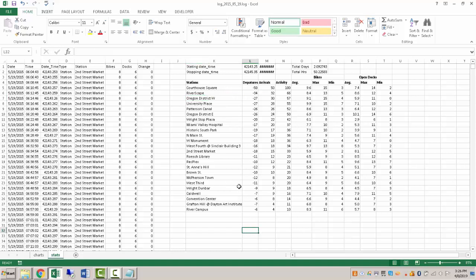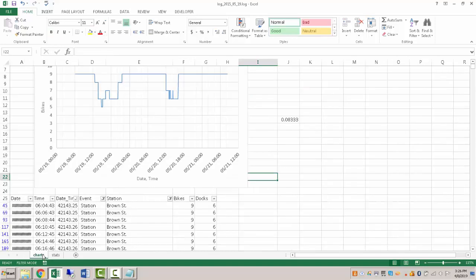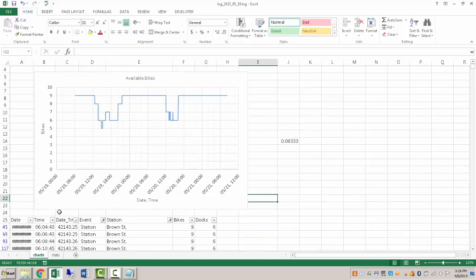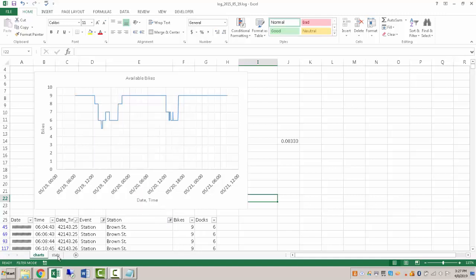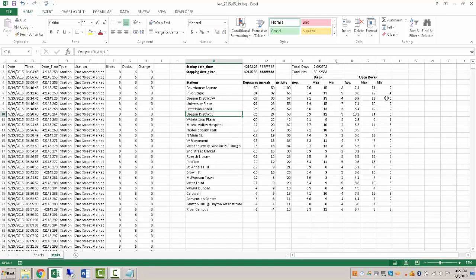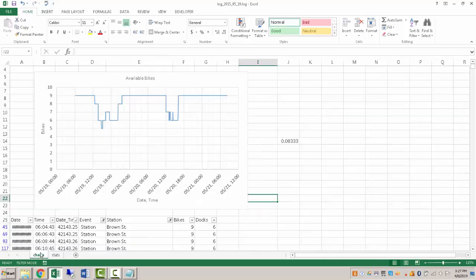So this is what I would like you guys to generate for your homework. The first tab, if you remember, we generated a filter table, and we were able to generate this dynamic chart, and from this we can change whichever station we're looking at. So let's go look at that one that was in question here. The Oregon district ran out of docks.